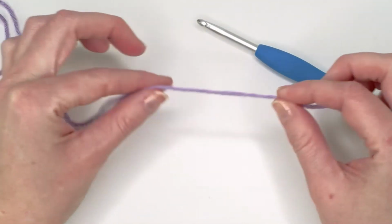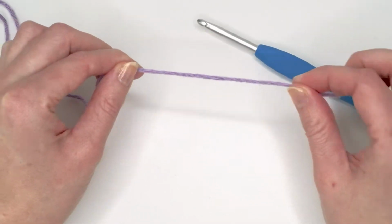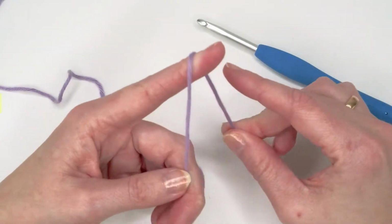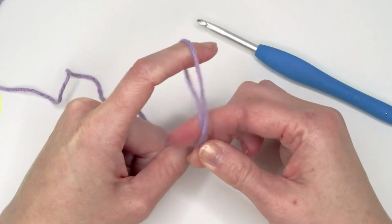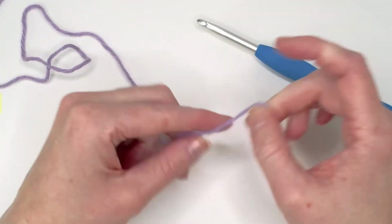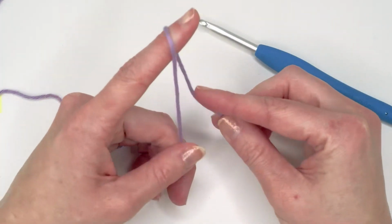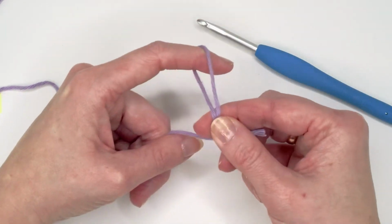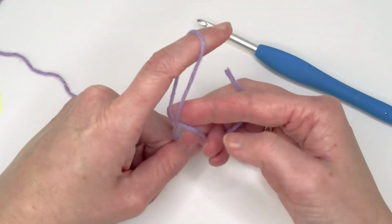So just grab the yarn like this and hold it like this, and now you just put the yarn like so, and then you pinch it with your thumb and your pinky. Or you can do it like so if you are left-handed. So just hold it like this and pinch here, like so. And now I'm going to show you again, like so.